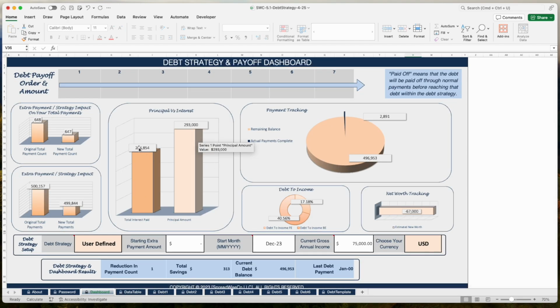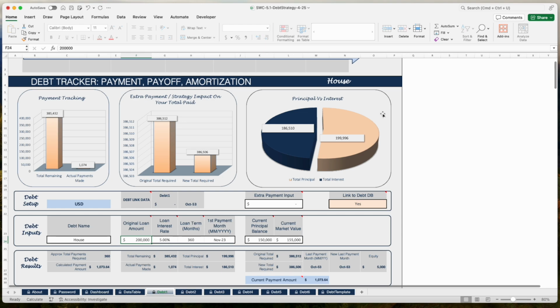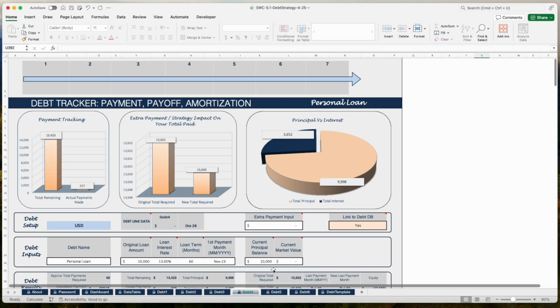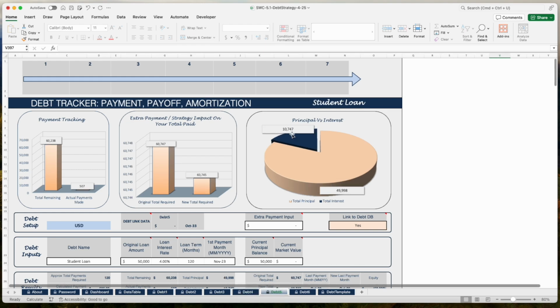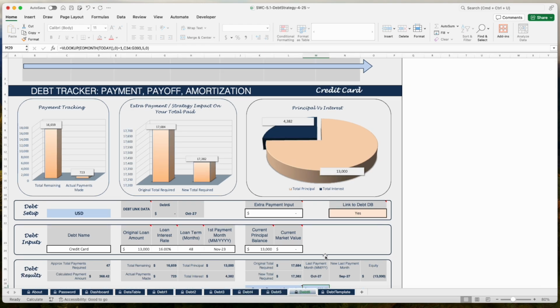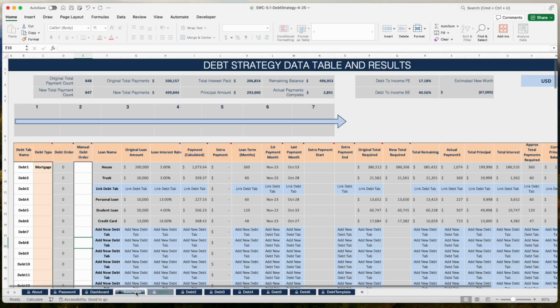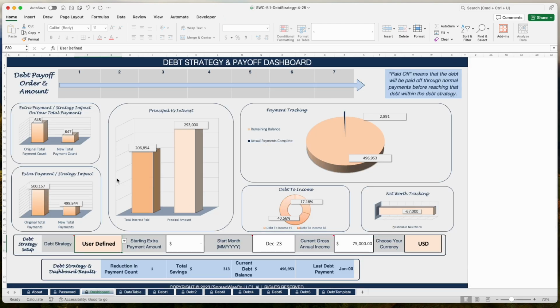And that's a quick way to tell between, total interest paid in this case across all debts was $206,000. And if you look at, let's just do a quick check here. So you've got 186 here. So that's 186, that's 1,500. You've got nothing on that one. 3,600 here, debt 5, 10,000, 4,000. And I'd say quick math check, that looks like it's adding up like it's supposed to, because the difference between the 206 and the mortgage 186 was about 20,000. So that makes sense for the rest. So that's total interest paid across all of the debts that's in your strategy.